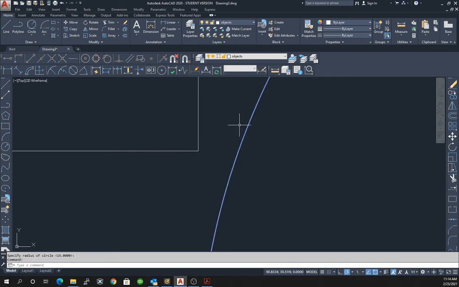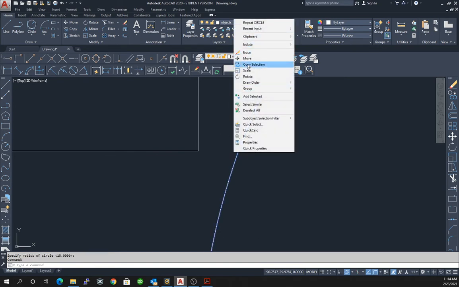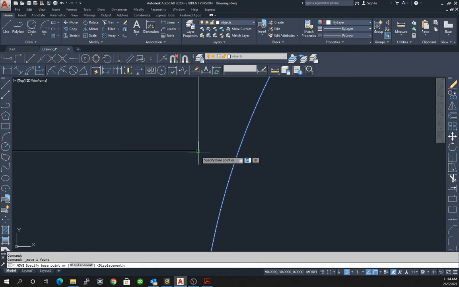I select it. I choose move. For the reference point, I want to choose that point, and you can see I started moving, and what did I do? I hit the mouse button on that corner. You can't hit the mouse button there. You just have to get a tracking line. So I have to start over.